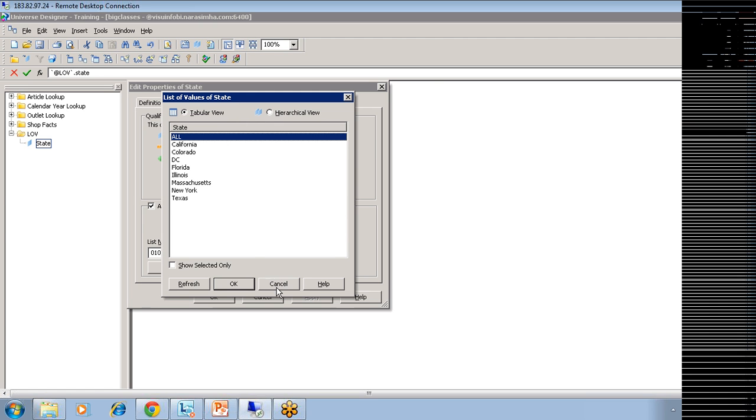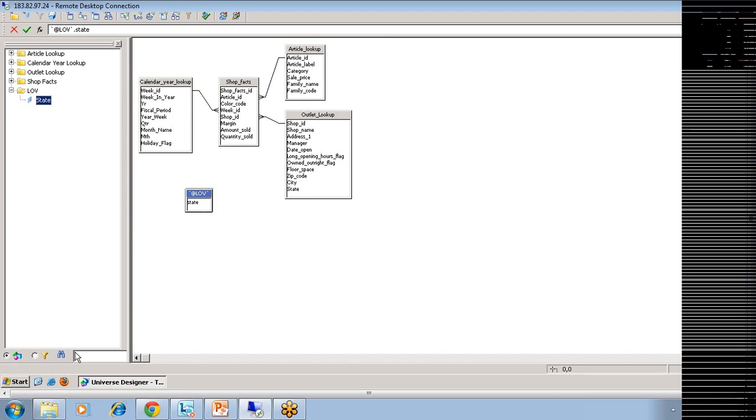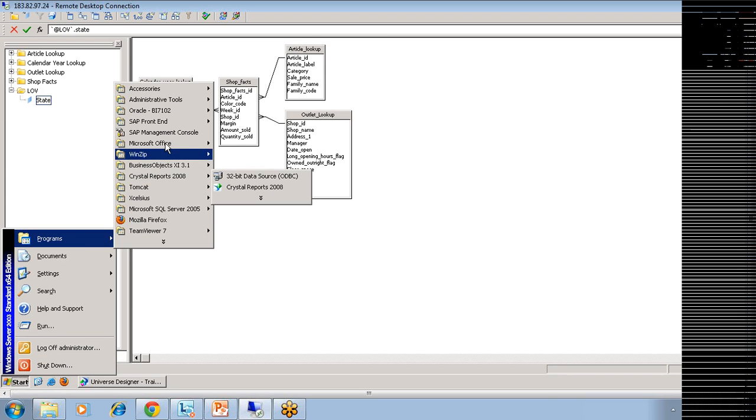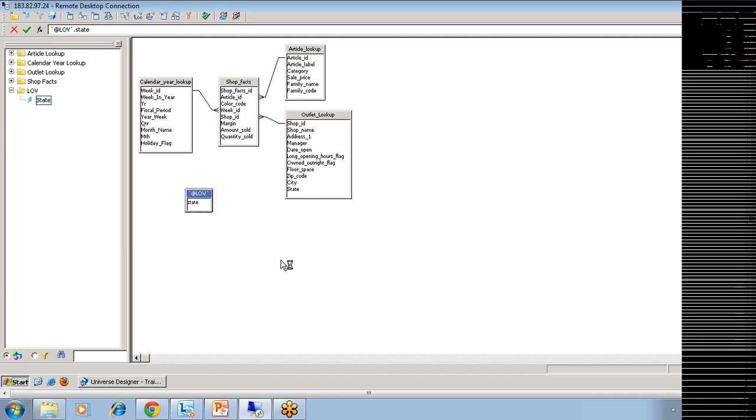Now how are you going to handle it if the customer selects All at runtime in your report level, whatever the parameter or prompt that you generated? How are we going to handle that? Let me show you an example in SQL Server.